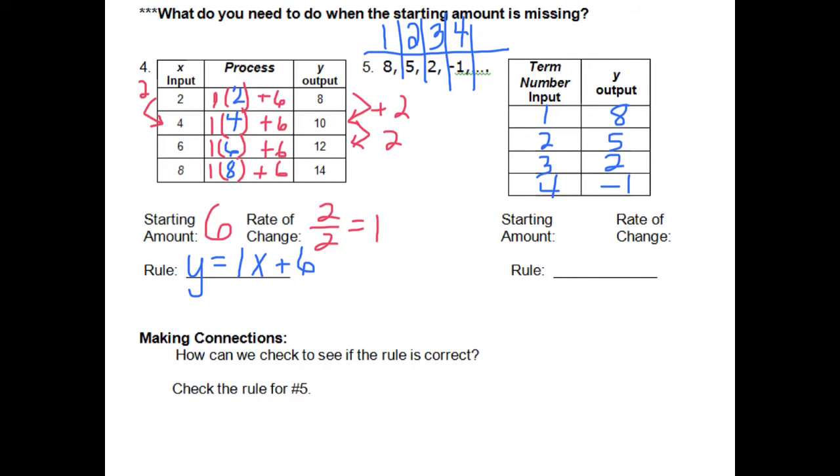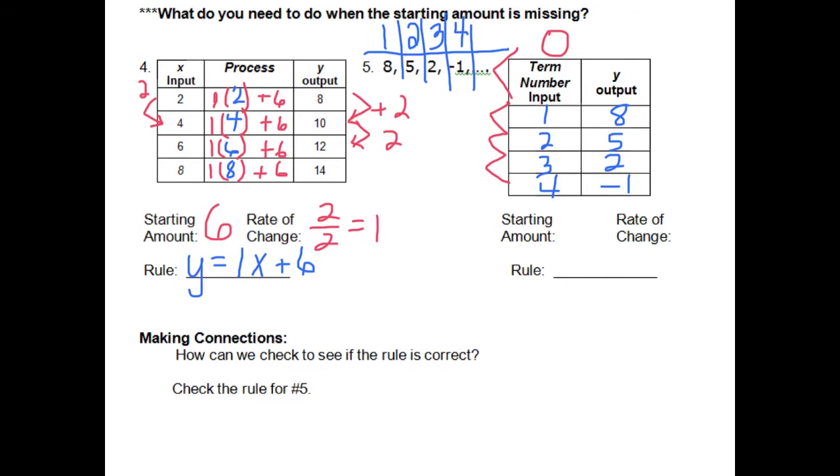Okay, so once you have your table set up, what we're going to do, instead of using our process column, is we're going to work backwards to 0. So we're just going to take our table, and what we're looking for is the 0 in the x column. So we're going to work our table backwards to get to 0. So if we look at this, we're going up 1, 1, 1. So to get to 0, we just have to do it one more time. So that follows our pattern, 0, 1, 2, 3, 4.